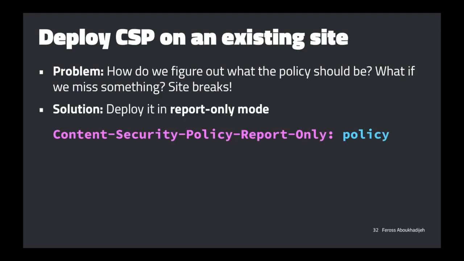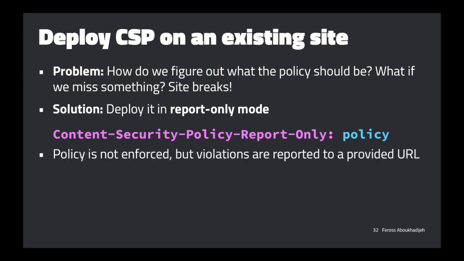And so we have a way of deploying a CSP in report-only mode. You put the policy here, and you just say, look, if there's a violation, it's fine. Let the code run. But please send a little request to a URL somewhere where I will be notified, and I can look at those reports and see what exactly would have failed in production, and I can adjust the policy before I actually deploy it for real and remove the report-only part. So this is a way to test it out, and this is important if you're deploying it on an existing site that's really complicated.